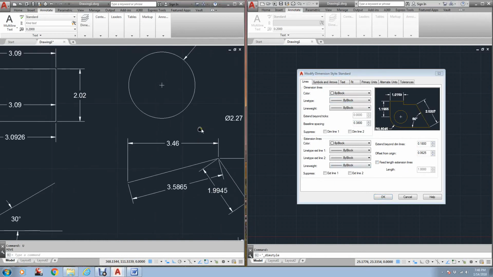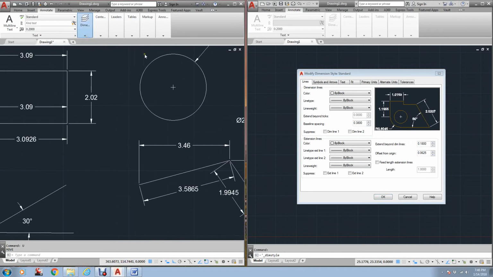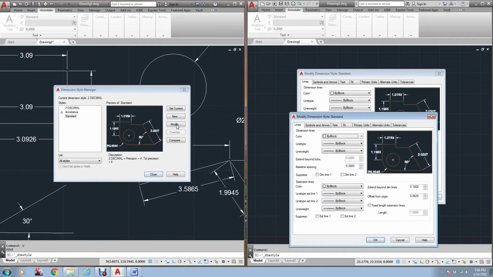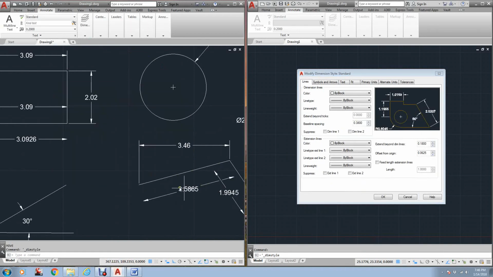Just like on here, I'm going to open up this dim style for this current session. Actually, I'm going to go to the standard, and I'm going to modify it to where I turn off my extension lines. I want you to watch all these extension lines go away. See, they all went away. Now these didn't, because that's a different style. Just like if I froze a layer, only the things on that layer would be frozen. Okay, let me undo that so we can get it back. So again, dimension lines are everything up here, and then down here are your extension lines.